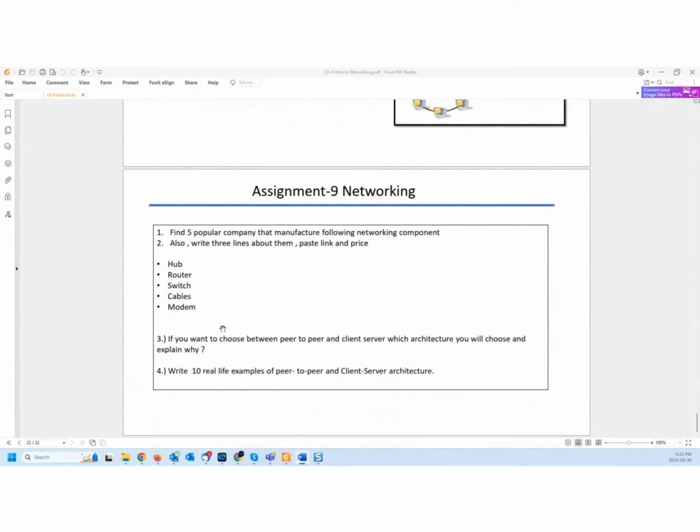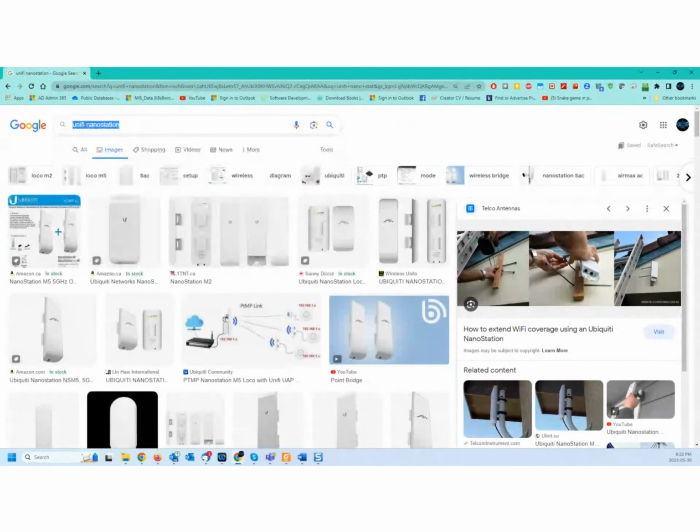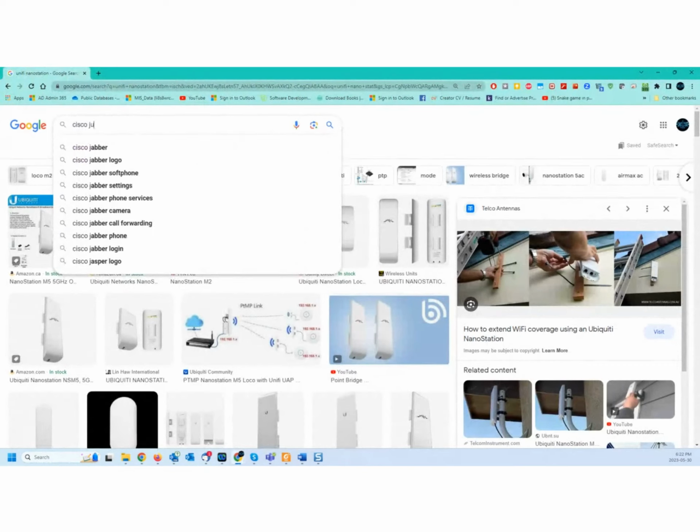And the last point that was discussed, how should we be able to answer. So yeah, you should be able to answer now. I still think you would have been able to answer it yesterday, but let's start with this. Find 5 popular companies that manufacture networking components. Can you name a few? One is Cisco. Second one is Juniper. It's very easy, I should not be handpicking with you. Cisco, Juniper.